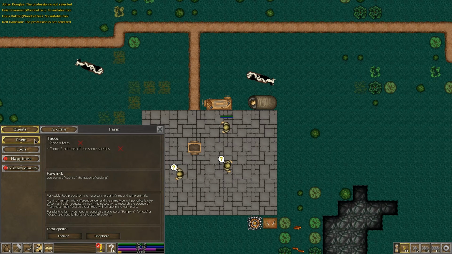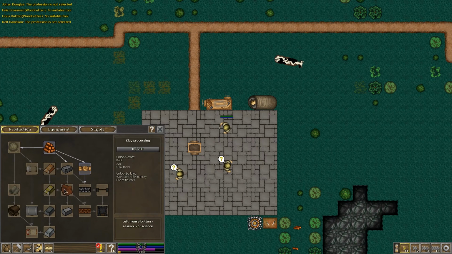Okay, so we need food. So we're going to need to plant a farm. Okay, so how do we do this then? So, farm. We need to plant a farm and tame animals. A pair of animals with different gender and the same type will periodically give offspring. To domesticate animals is necessary to research the science of taming animals. Well, this is not going to be an easy one to do, is it? So where's taming animals on here?